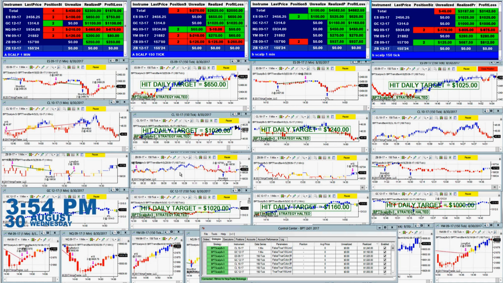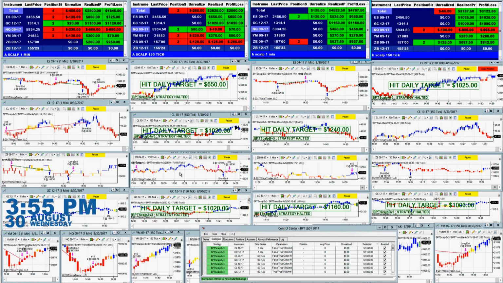If you're looking at the 30-year Treasury bond today with higher volume, that's very fine, fair enough. But whether you are a manual trader or an automated trader, as you see, I didn't turn on the new contract today, and the 30-year Treasury bond did not really perform that well. Actually we have losses on the A scalper 150, and you can see it's a very flat market on the 1 minute, pretty much not much going on.